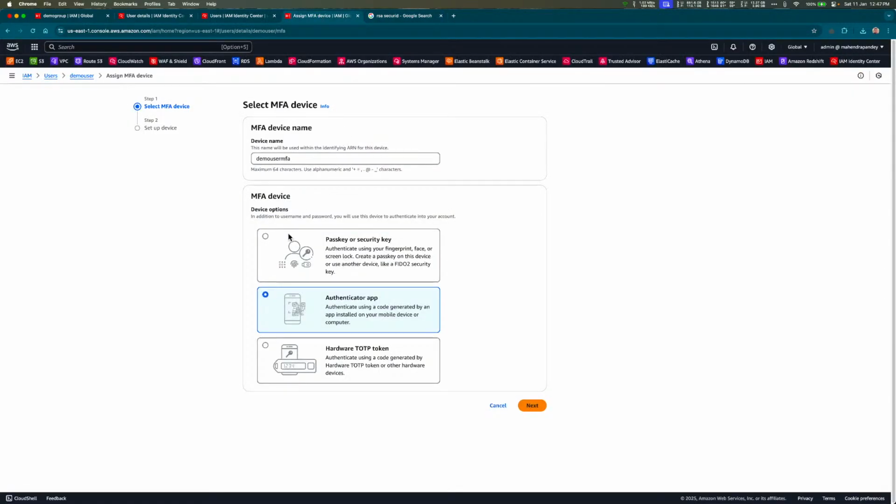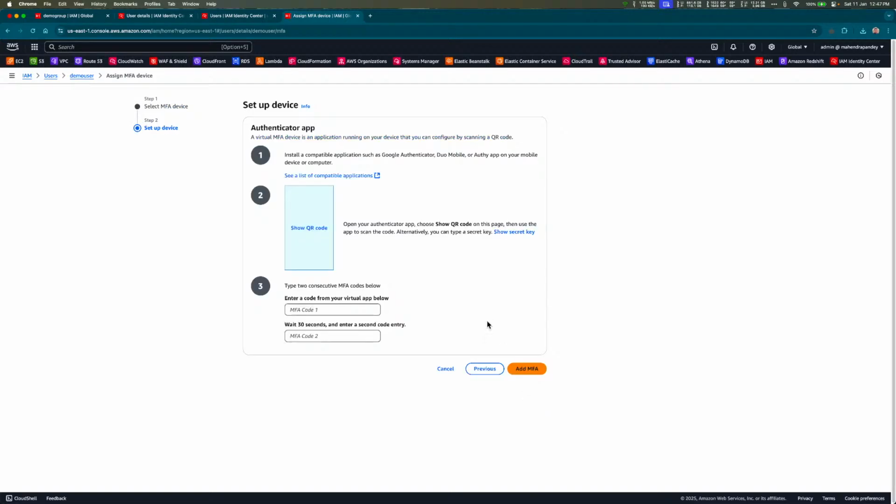This is what it is asking for. If you have a device, you can use that, but an easier way to achieve that is using an authenticator app. There is Microsoft Authenticator, Google Authenticator. There are so many authenticator apps that can help you with this. So I'm using Google Authenticator. I select Authenticator app and click on next.